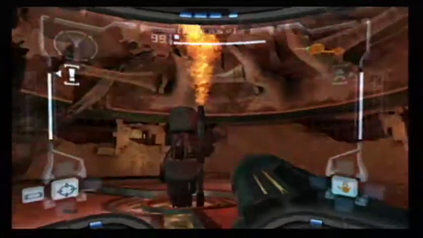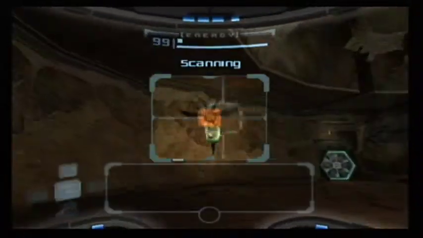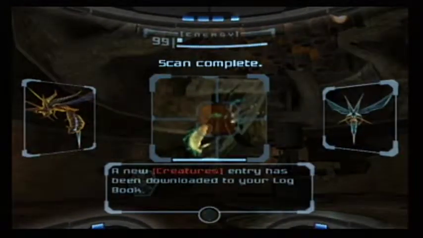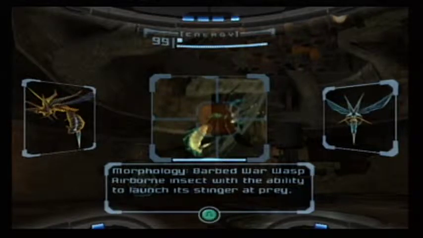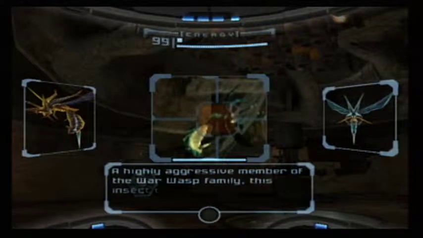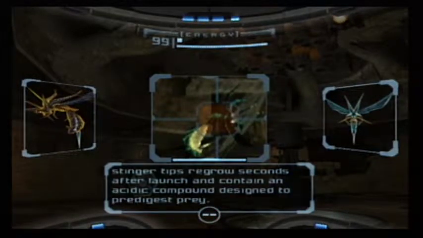If we hit the button there, it makes the flames go up into the War Wasp hive, and a new type of War Wasp comes out that's only in this battle. A Barbed War Wasp, airborne insect with the ability to launch its stinger at prey. A highly aggressive member of the War Wasp family, this insect can propel the tip of its stinger up to 20 meters. The stinger tips regrow seconds after launch and contain an acidic compound designed to pre-digest prey.